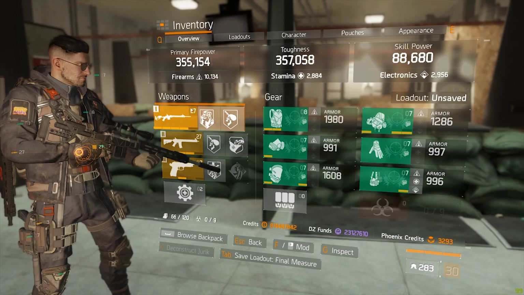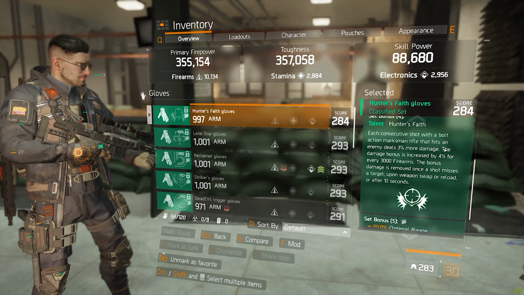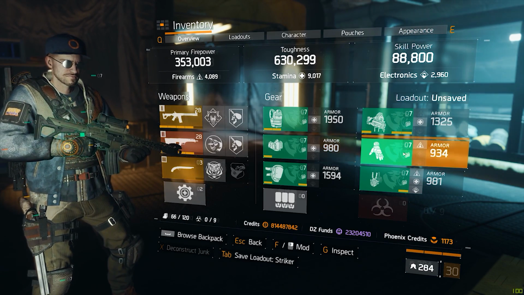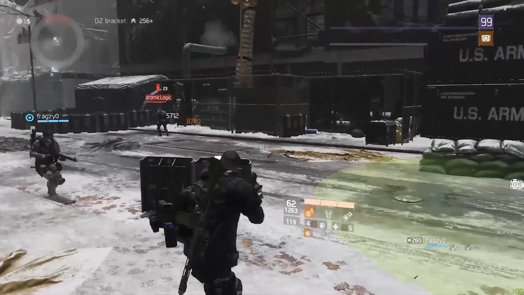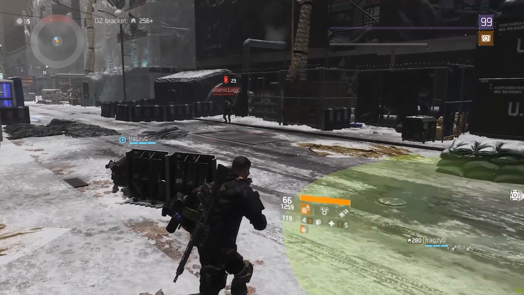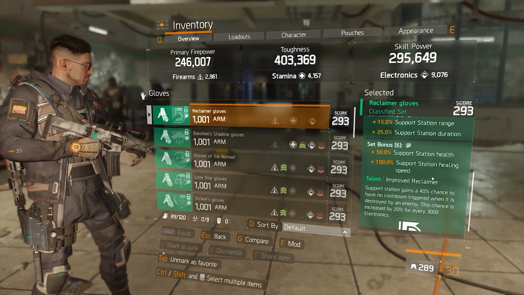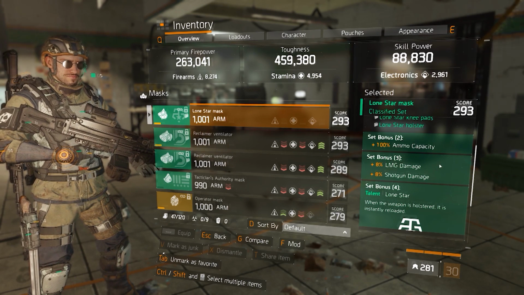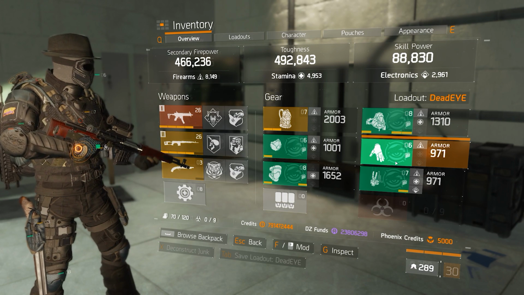And I also don't want to cover Hunter's Fate or Predator's Mark because, well, first up, both of those builds are fairly straightforward to build. I mean, Hunter's Fate is basically stacking firearms and Predator's Mark is basically stacking stamina. And literally any other YouTuber has already covered those to no end as well. So with D3, Final Measure, Reclaimer, Striker, Sentry, Alpha Nomad, and Lone Star already done, I'm left with Deadeye. I have yet to talk about Deadeye.